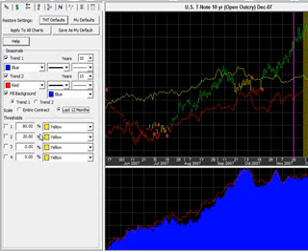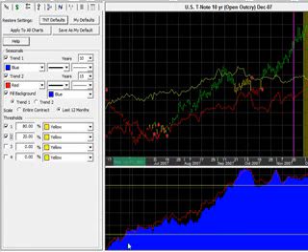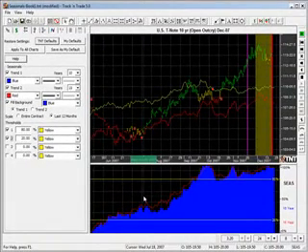Now, the thresholds are just markers, and we can come in here and say, well, this one's going to break. If it breaks above the 80%, we're up into the 80 percentile average, and that's what these are. So they're just markers on the screen, and if it drops down below the 20 percentile, this would be an area where we might be looking for a buy opportunity or an opportunity for the market to reverse and go up once again. When it's inside of those regions, this is considered that the market is not in an extreme either one way or the other. So this is an example of the settings for just the lower indicator.